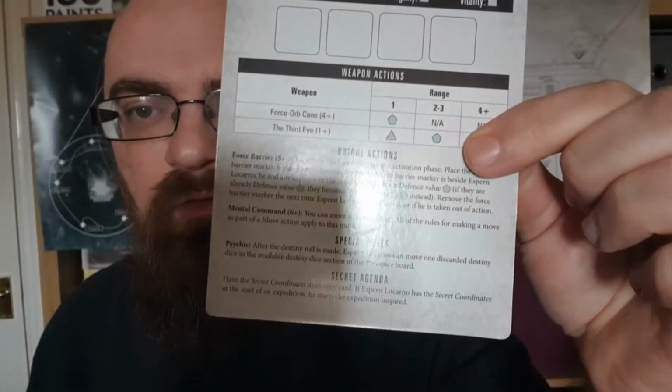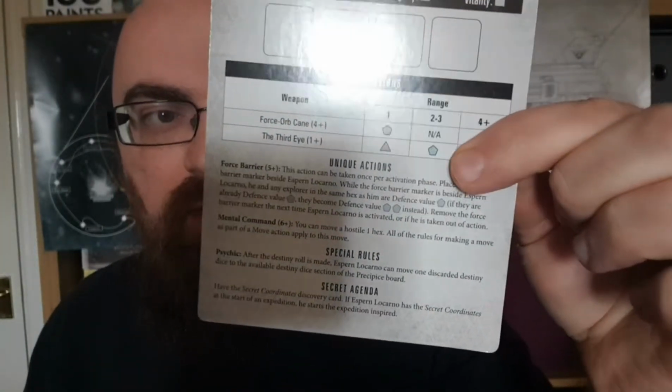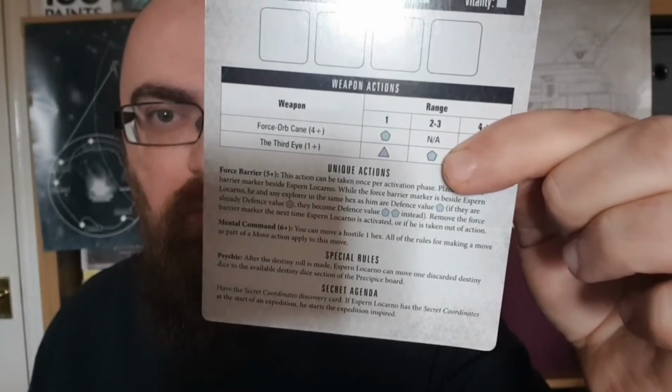If we look a little bit closer at the bottom there, when it gets to unique actions, we've got Force Barrier and Mental Command. Force Barrier is absolutely fantastic. On a 5+ roll, so 2 in every 6 rolls, and remember you can use Destiny dice for this, and more on that in a minute because he's got quite an interesting interaction with the Destiny dice as well. But on a 5+, Locarno can change his own defense ability from that useless D6, there it is, into a D12, which means he goes from having a 1/3 chance of getting anything good to go off to having that 2/3 chance, quite reversing the probabilities there.